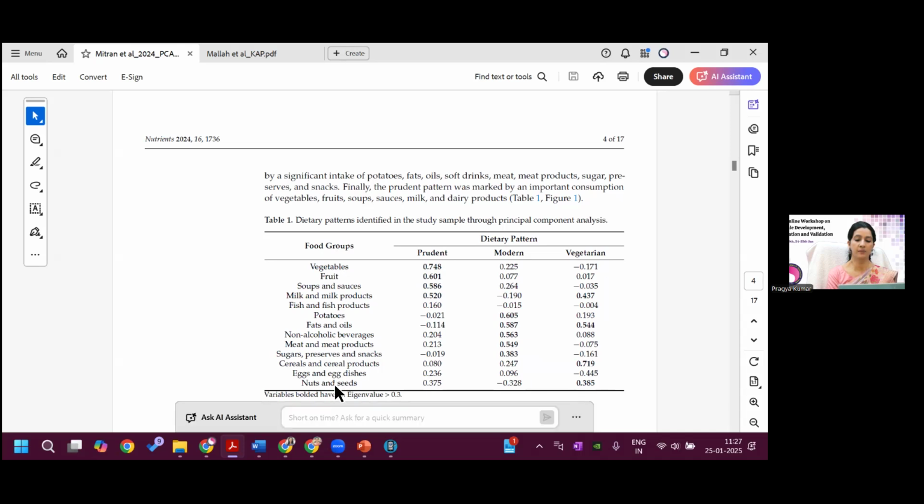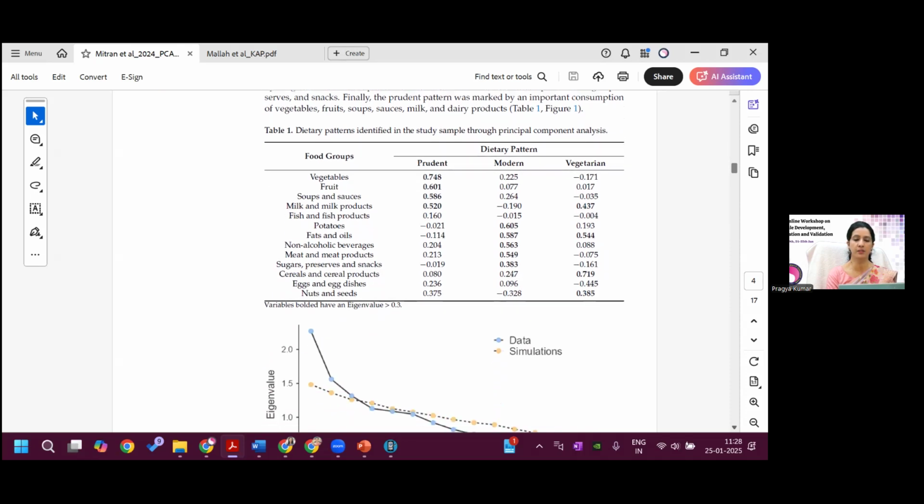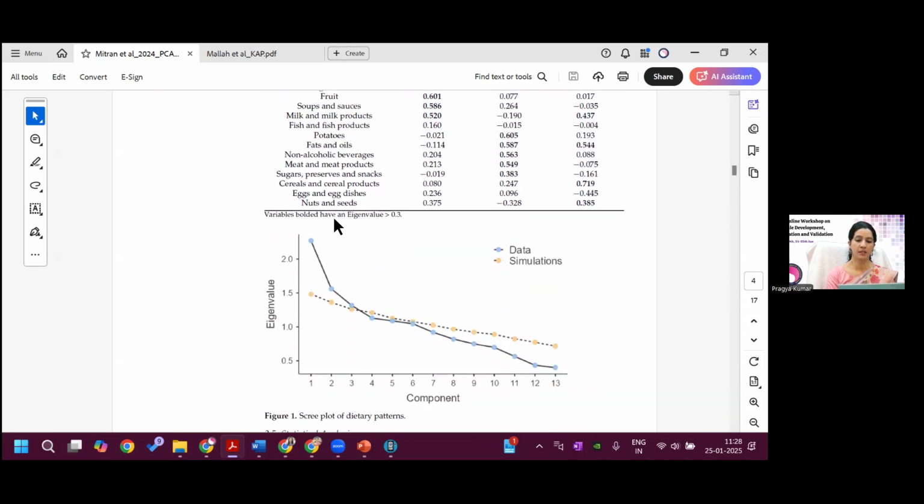These are the items, in this case, the items of a formative scale. And the three components, they have given names to these principal components, so it got broken into three principal components. This is, I think, the output of Jamovi. If you have gone through that article, for this they have used R, the lavaan package of R. And if you see JASP, they have also used the same lavaan.